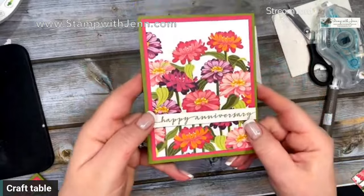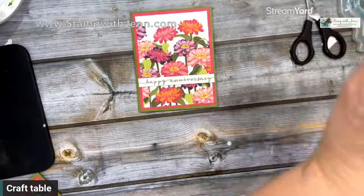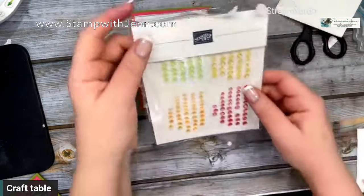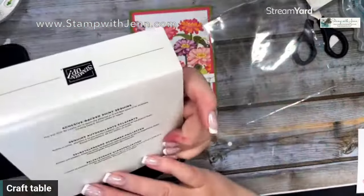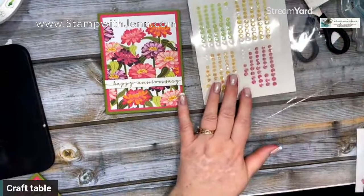Beautiful. An easy card. Now, of course, we're going to add a little something to it. That would be some bling. And this is also part of the online exclusives. They're called Adhesive Back Shiny Sequins. And the colors, I didn't write them down, but they all match here. So whatever you use is going to match.